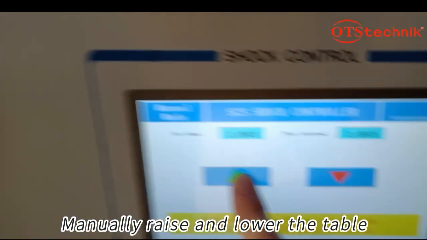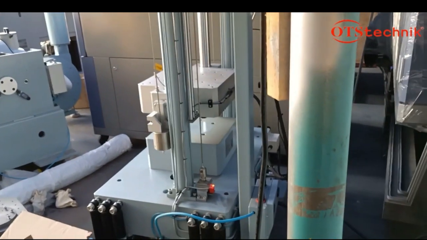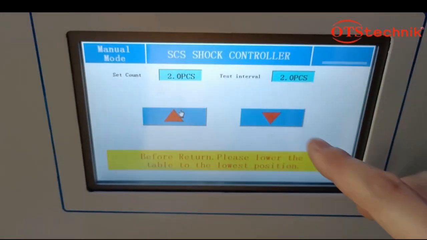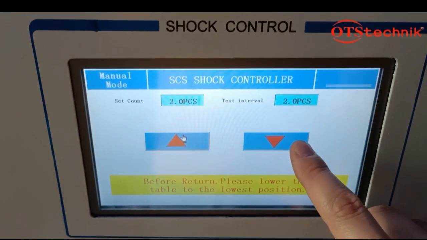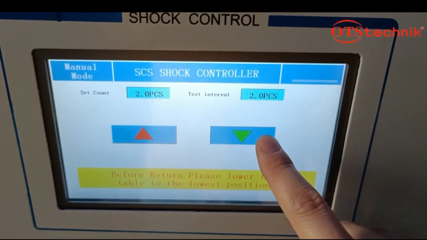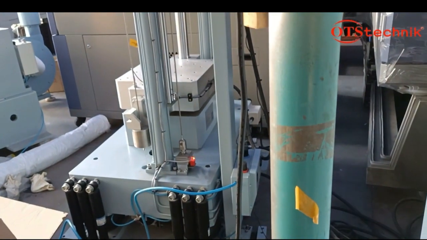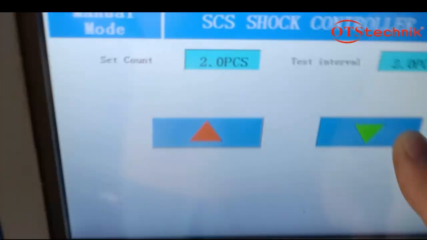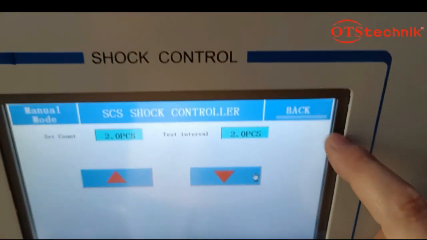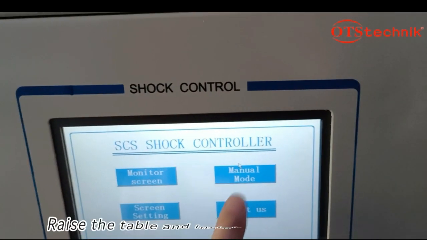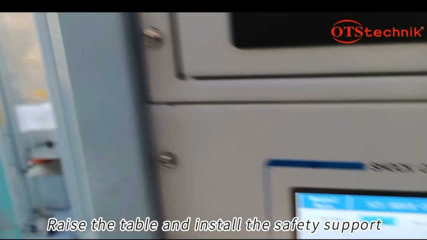Manually raise and lower the table. Raise the table and install the safety support.